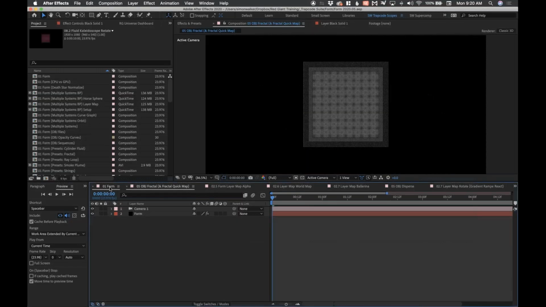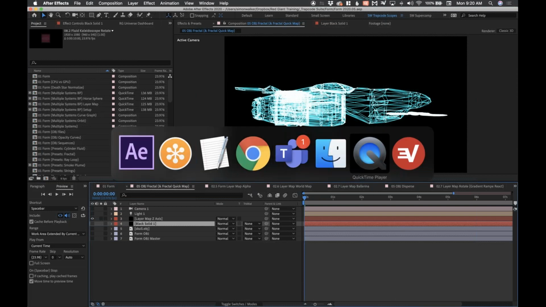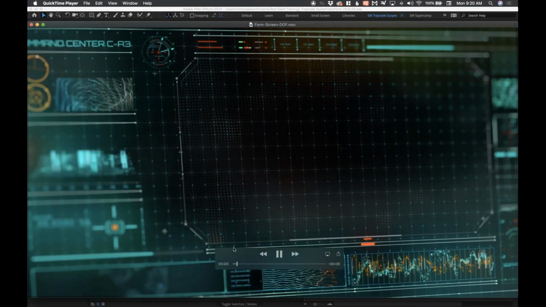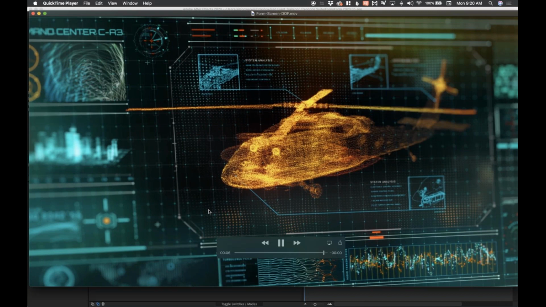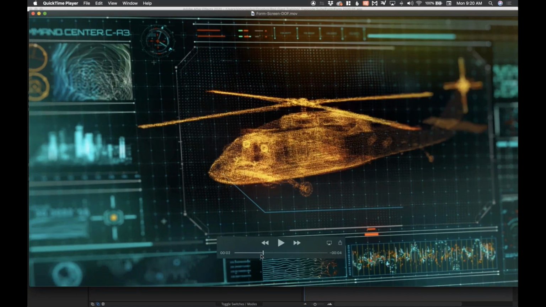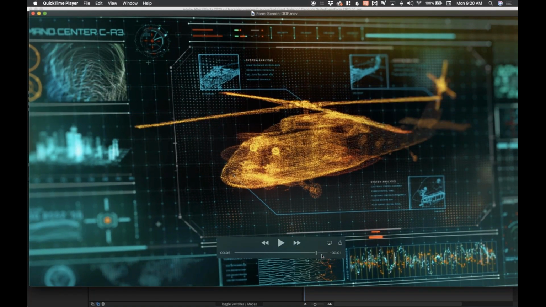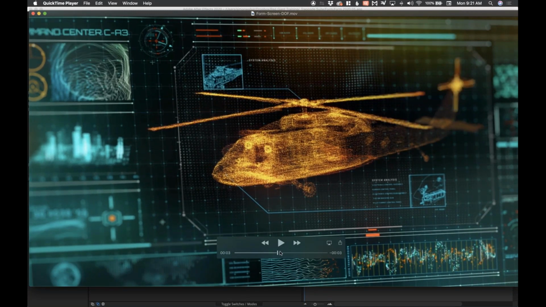Inside Form, the interesting thing is that you can very quickly get lost in a particular design. In fact, let me just show you here. I'll play it back, but then I'll scrub through slowly. This is a fake UI design that one of the designers at Red Giant, I think it was Leo, came up with. Apologies if it wasn't you, Leo. But the thing I wanted to point out here is, where are you looking? There's a whole theory of color and colors combining together to help you focus where your eye goes on the screen. And also we've got things like a slightly blurred edge so that the attention is on the helicopter in the middle of the shot.